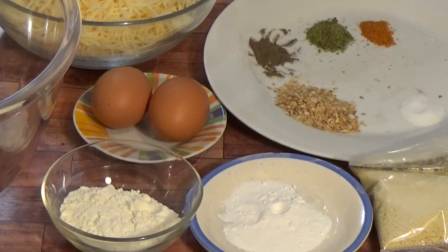So this evening I will be making cheese ball. I have a shot of it and many people requested for this recipe. So today I will be making the full video. So these are the ingredients I will be needing for this recipe.